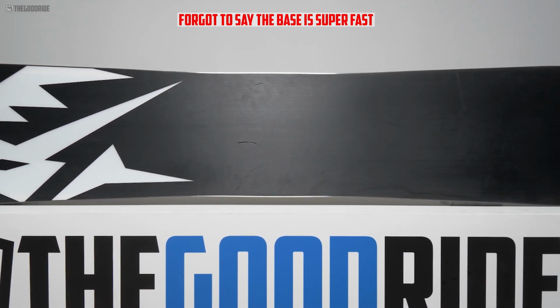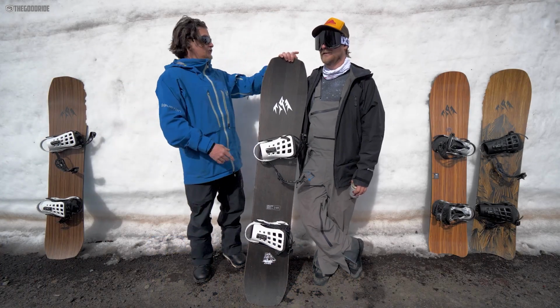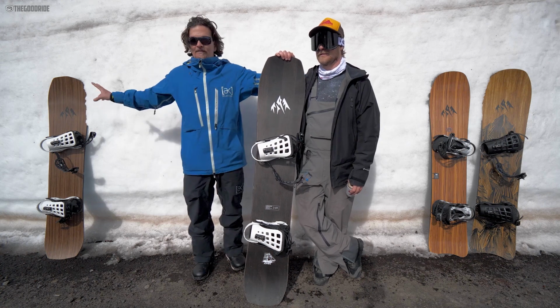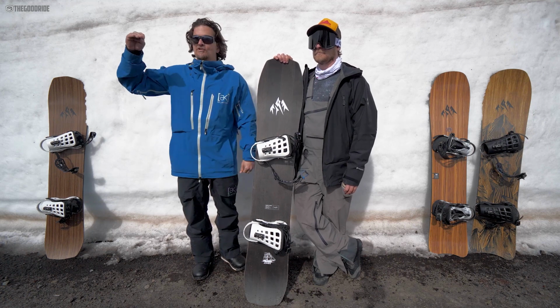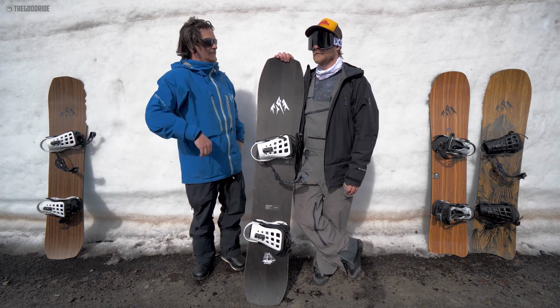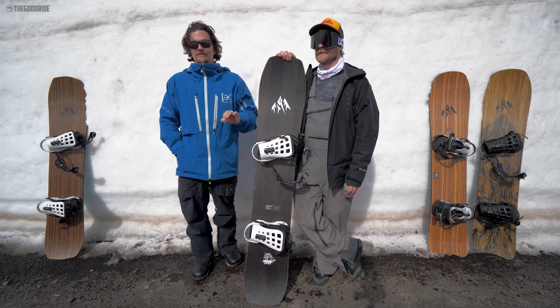It's just coming off like the Hovercraft or the Flagship, not the Ultracraft, because the Ultracraft is light and poppy like this. But if you come off one of these two when we were sampling over the last few days, and you get to this, and you try to do the same turn you did on the regular Flagship, it might buck you out. It bounces and bucks a little bit more, but it's still not bad.